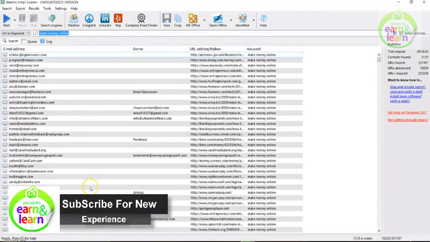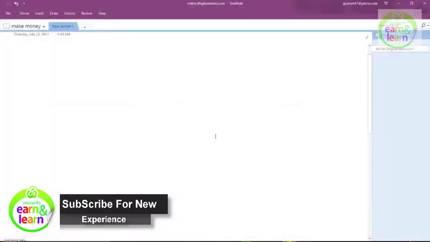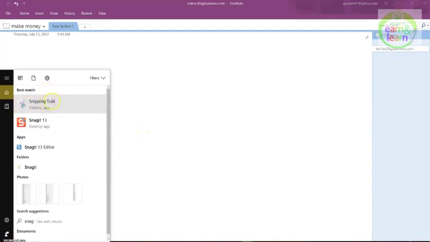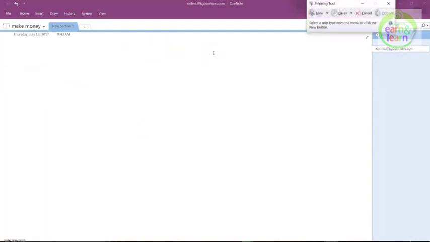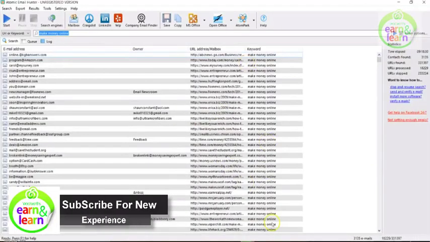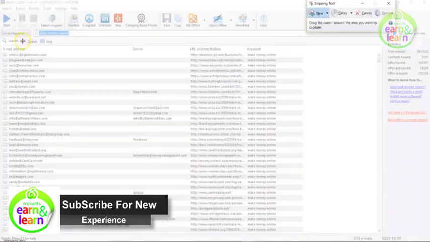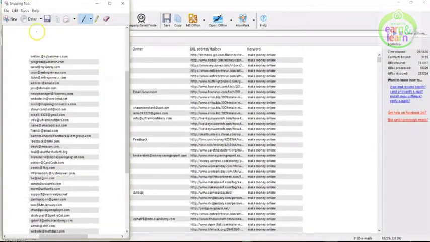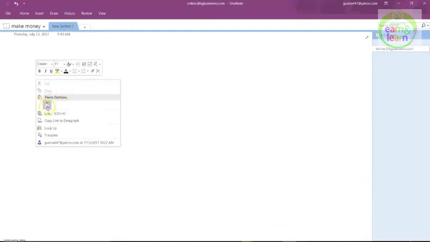So what you're going to need for this is a OneNote account. I have a Microsoft account, so I have OneNote up already. And you're going to need your Snag tool or your snip tool, depending on if you have Windows or if you're on a Mac. There's a snip tool or a Snag tool that you can use for free on either one of those. So you just have to find it, Google it if you don't know where it is. All I'm going to do is use my snip tool to snip these, much like Snagit would. And once it's snipped, I'm going to go into OneNote, right click, and paste it.